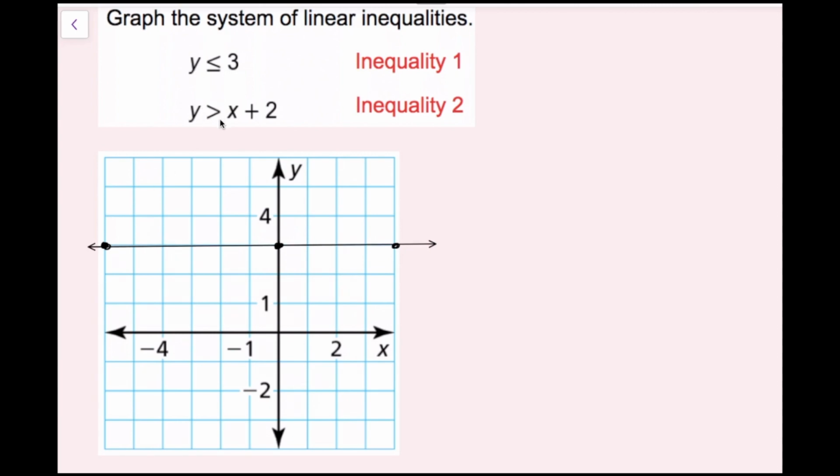Now I'm going to graph y is greater than x plus 2. The slope is 1 because there's no coefficient on x, and my y-intercept is 2. Notice this is going to be a dashed line. I'm going to draw a full line, and then I'll erase part of it to make it dashed afterwards. My y-intercept is 2 right there. I'll do this in red. My slope is 1, so I'll go up 1, right 1, and down 1, left 1. Now I'm going to draw my dashed line through that.